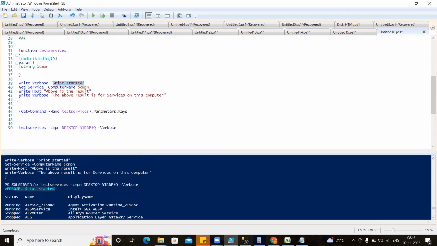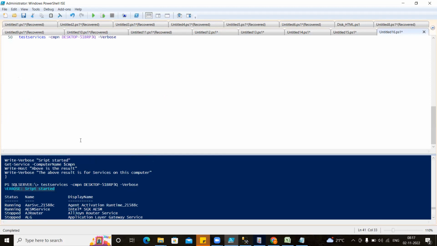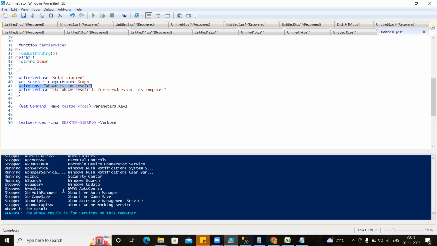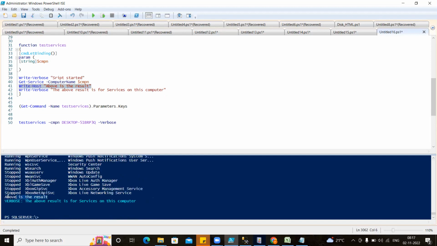So it is there. But here the main reason why we are using it, even if we want to display Write-Host also, it is going to display this, right? Below I have written something; all of it is the result, something above is the result. So this is going to display. So then why should we go for verbose? If somebody says the color will come in this one, even here we can add background color and all. You have seen last time we added background color, even the code color we changed, and it was giving some good result.